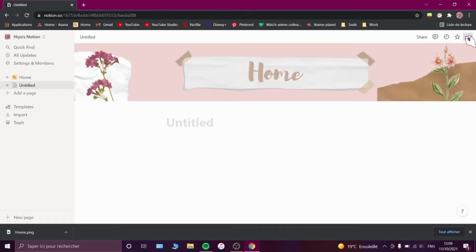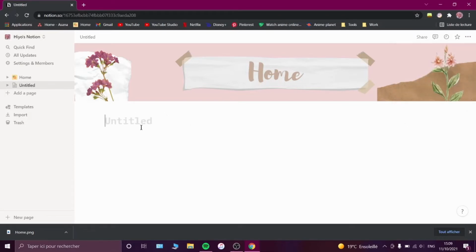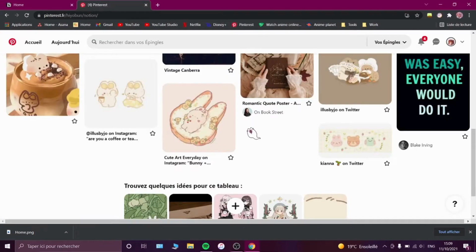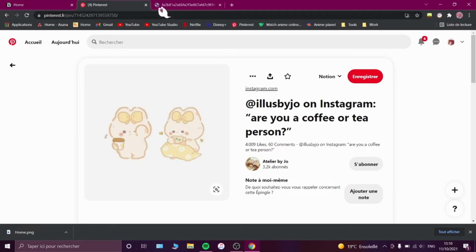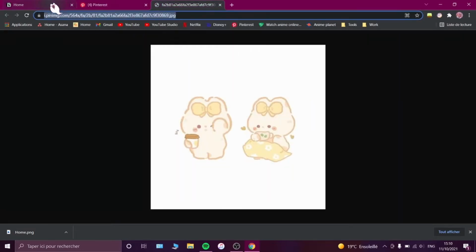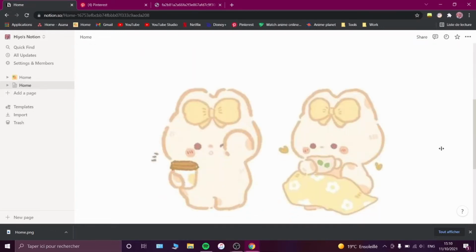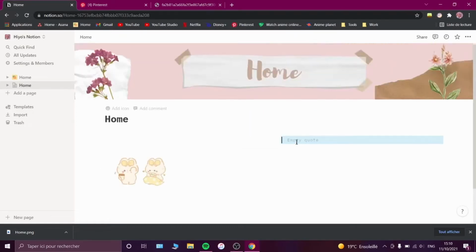So for my setup, I really like having a home page where I put all of the index, I guess. So basically I'm just going to put 4 images and it's gonna be my 4 main pages, but you're gonna see that with Notion you can add more pages into your pages, so it's really cool. It looks confusing at first, but I promise it's not. Once you get used to it, it will be so simple, I promise.